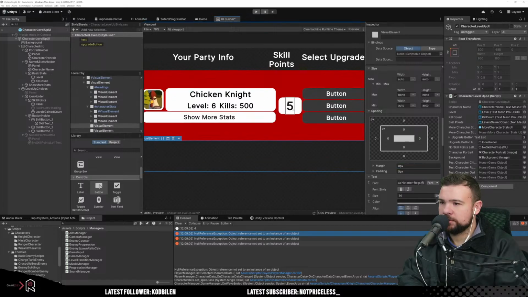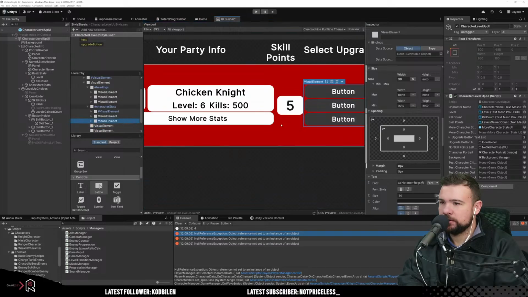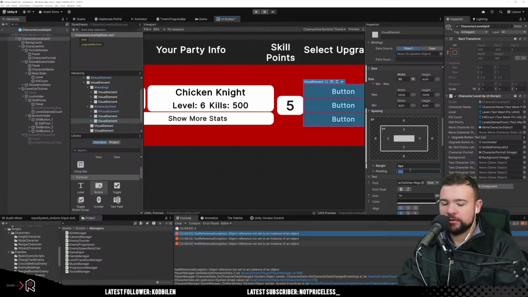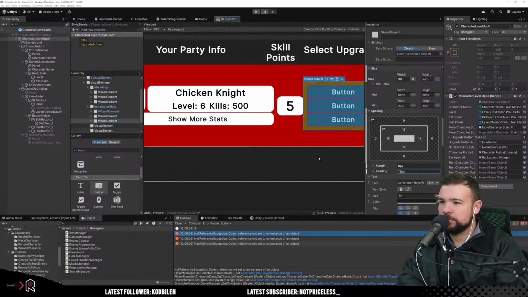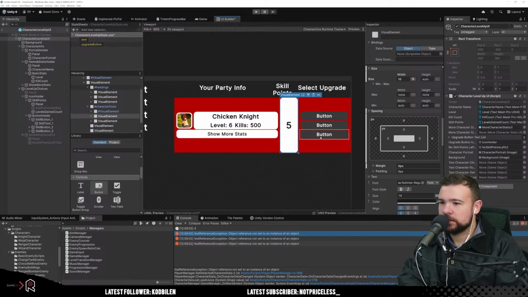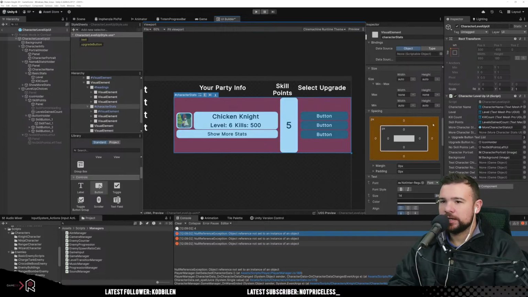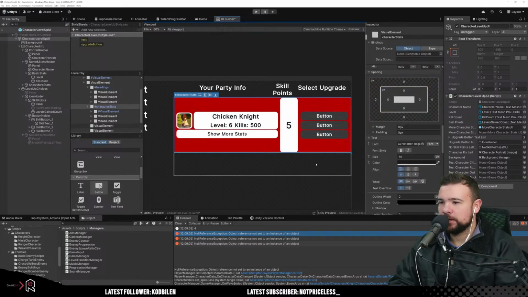Alright, so everything's a bit more closely spaced. Okay, here's something not so great here. Padding. I think we need padding on this side, yeah. Okay, so that looks okay. We got our buttons, our upgrades. This guy, I want him to actually stretch. But then the total size, why is it so big?